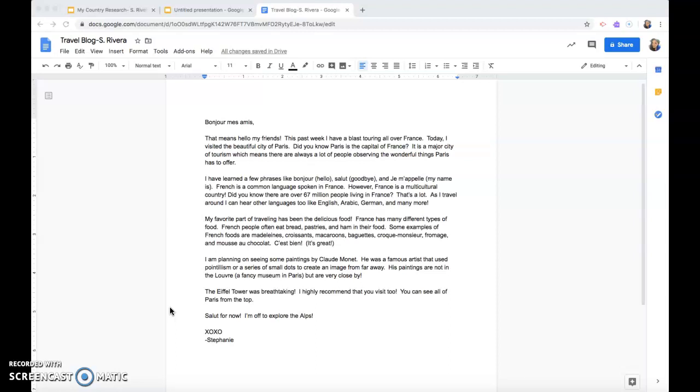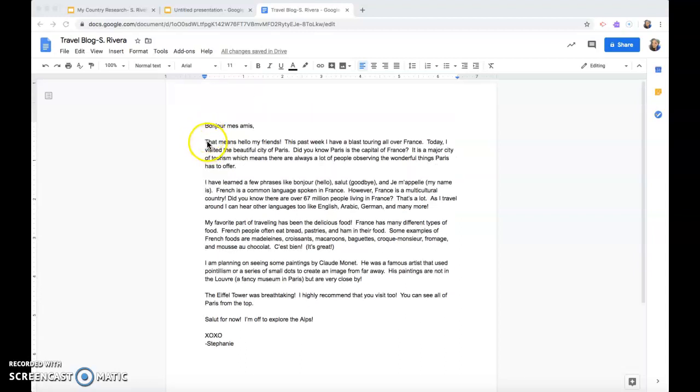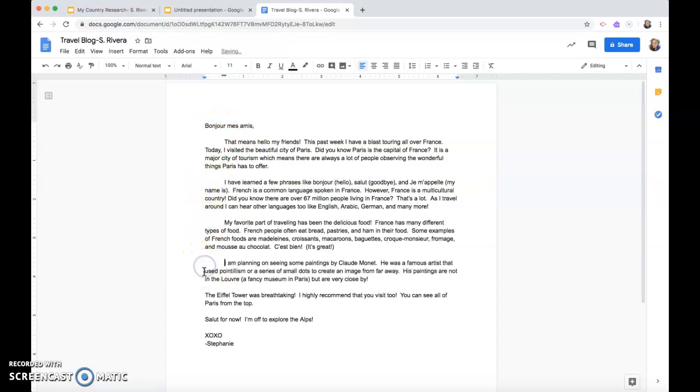So I used a lot of French words in here and tried to make it authentic. So I'm going to show you how to do a couple of things. Right now, I do not have indentions in my paragraphs. So indentions are the little spaces that show right before the paragraph. An easy way to do this is to click in front of your first sentence and then press the tab button. And as you see now, I've created a nice indent, and I can do that all the way down my page.